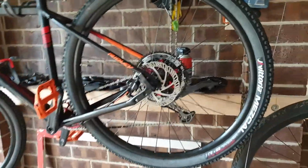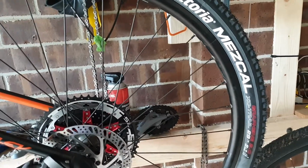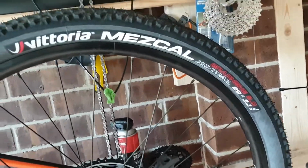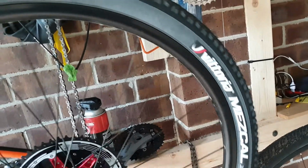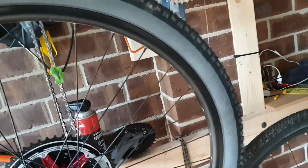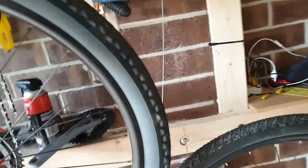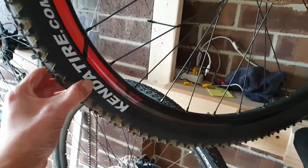So the things I've done so far is I've put in some nicer tires. They're Vittoria Mezcal. They are 120 TPI, which makes them basically softer, more pliable, and they just roll better. They're a much nicer, more pleasant feeling tire, grippier and nicer than the Kendas that were fitted as standard before.